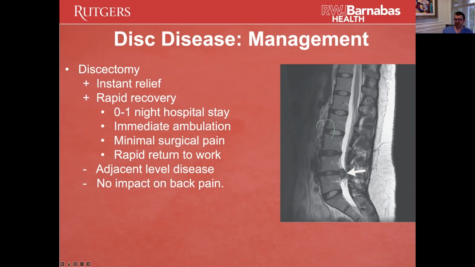That usually provides instant relief for the patient, because as soon as that disc material is gone, the nerve's not irritated, they feel better right away. They'll usually go home on the same day. They're able to walk right away. Because the incision's small, there's usually very minimal surgical pain. Patients can go back to work pretty early. There are restrictions on weightlifting, because if there is a hole in the annulus, which is basically the barrier that prevents the disc from bulging out, if the patient strains too much too soon, you can basically eject more disc material and have the same problem.